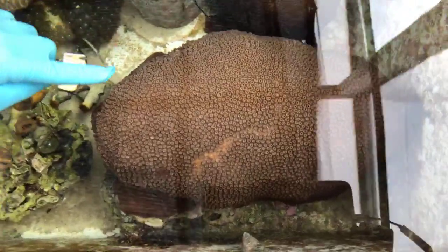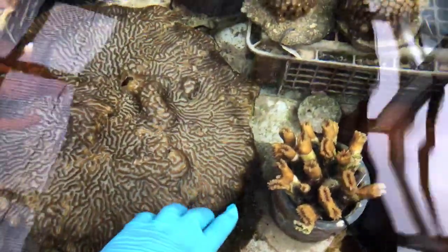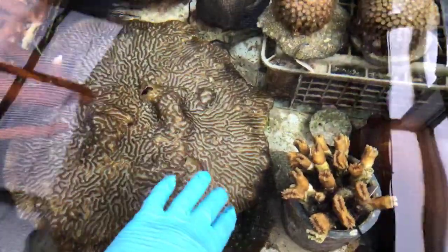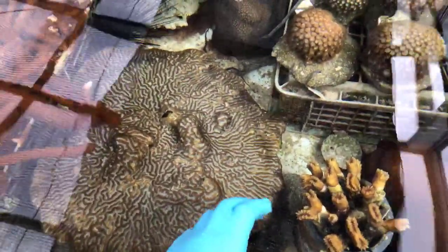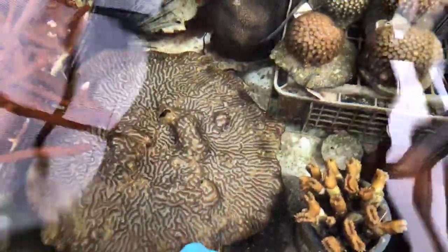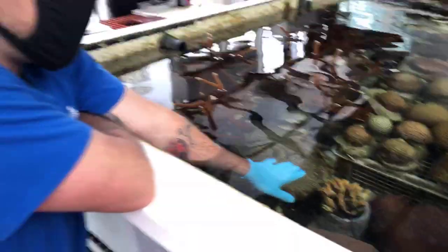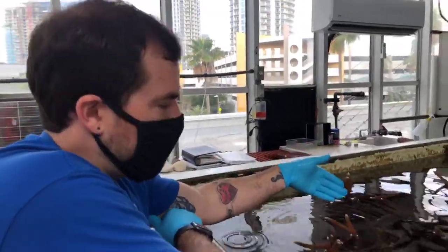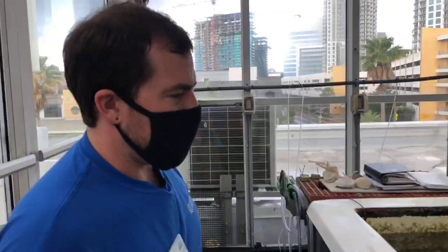Usually these corals are hard coral, but they have a tissue over the calcium carbonate. That tissue will actually inflate and deflate throughout the day and the night. When a coral is higher up in the water column, it has less tissue so that the strong current of the ocean won't tear that tissue off. More tissue allows the coral to have bigger and longer polyps to acquire larger food items. So you can just look at a coral and know — hey, you like 40 to 60 feet and you eat prey items maybe one to three centimeters in size. Then look at the Acropora and know you like 10 to 30 feet and you like very small food items in the millimeters.